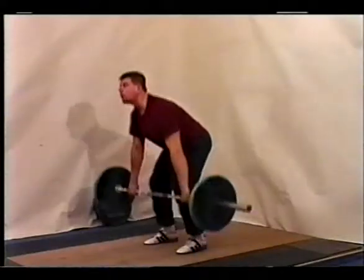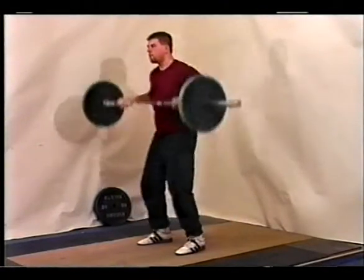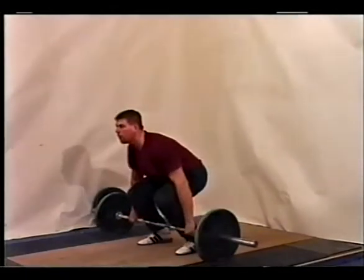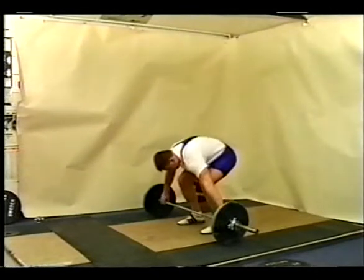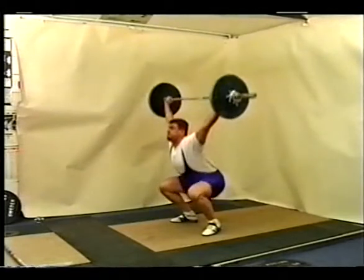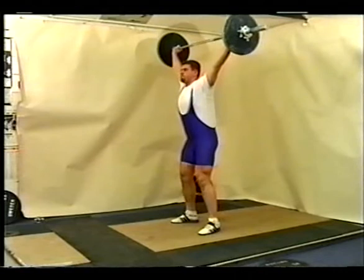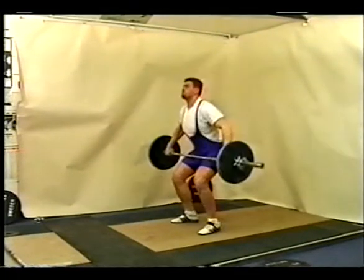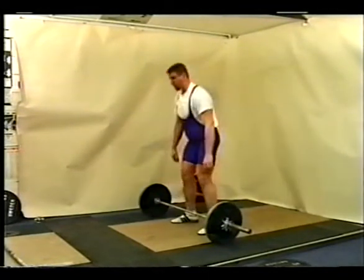In lowering the bar in the clean, the lifter bends the legs, allows the bar to come down, and just a little with the arms, can catch it on the thighs, and then lower it to the floor. In the snatch, there's a slightly different procedure. Here the lifter bends the legs a little bit to lower the bar, then allows the bar to come down, resists a little with the arms as it falls, and then catches it on the thighs, and then lowers it to the platform to finish the lift.